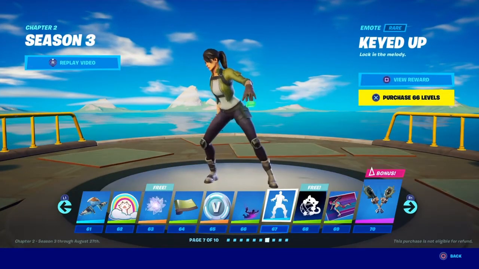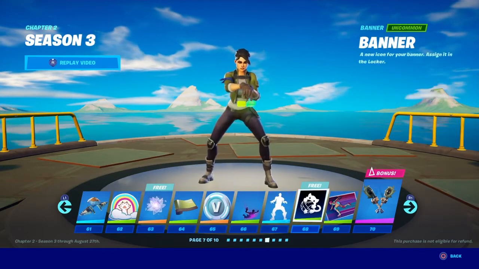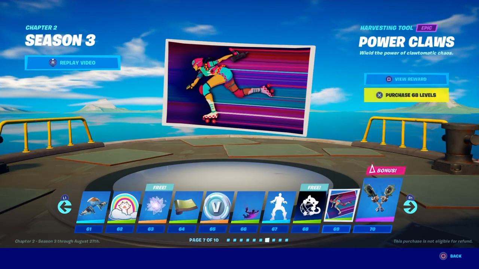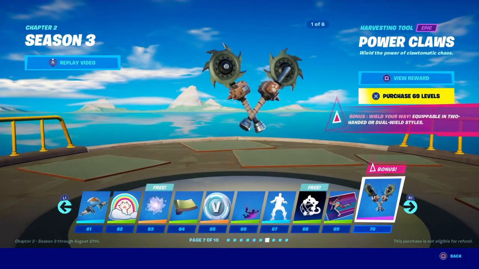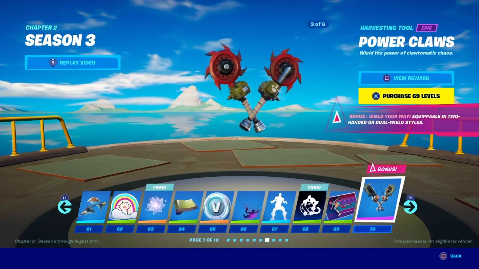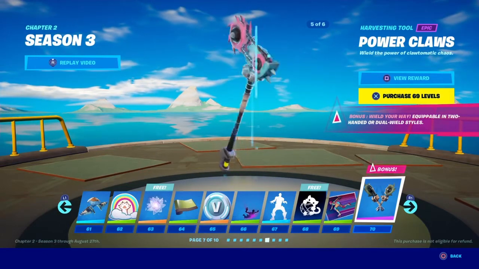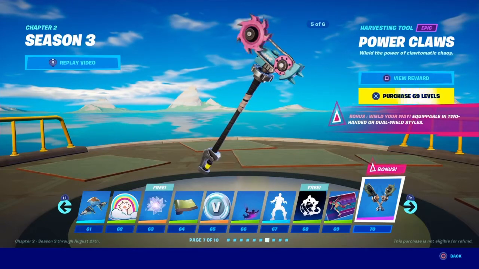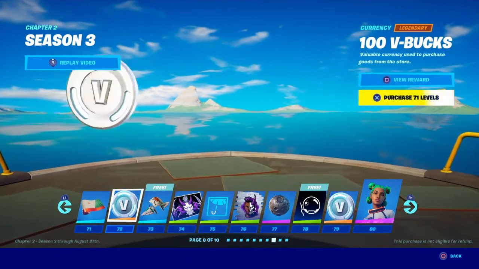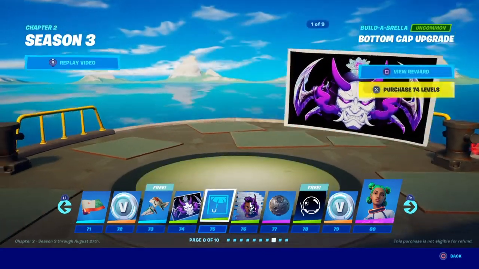Photon. Keyed Up. Well, that's actually pretty cool. Banner, Skate Bit, Let It Roll. Power Claws also has single or dual wield options, as well as quite a lot of different stages for this one. Goes all the way up to six different stages. And they include the single wield and the dual wield as different stages. So there's probably three different color pans. Psionica, 100 V-Bucks. Star Strider, Beyond Zero, that's pretty cool.